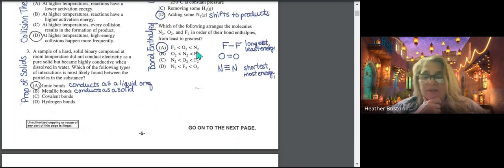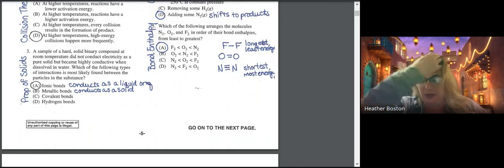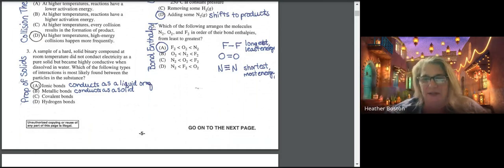Okay, polarity. So you would have to know that fluorine has 7 valence electrons and wants to share one more in order to get to 8. Oxygen has 6 valence electrons and would have to share 2 more in order to get to 8. Nitrogen has 5 valence electrons and wants to share 3 more to get to 8. I left off the lone pairs of electrons on there. Fluorine has 3 lone pairs of electrons. Oxygen each has 2, and nitrogen each has 1.